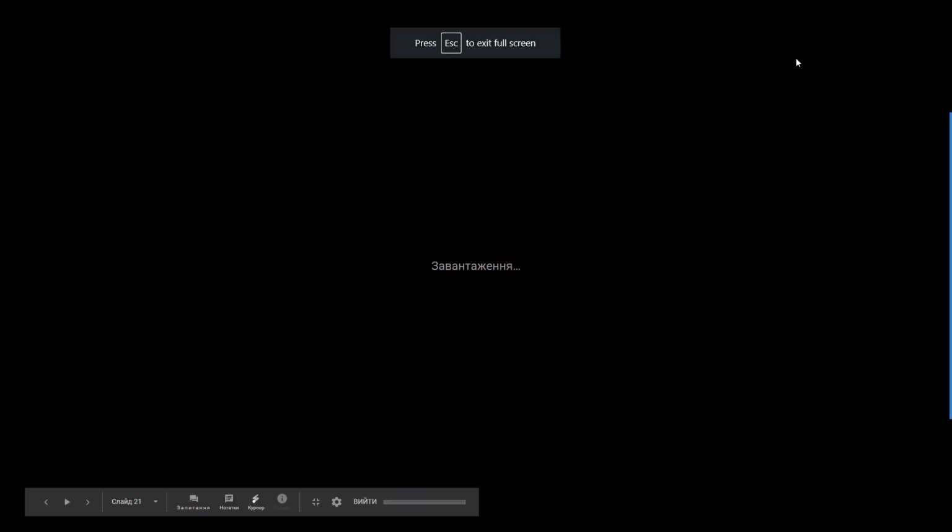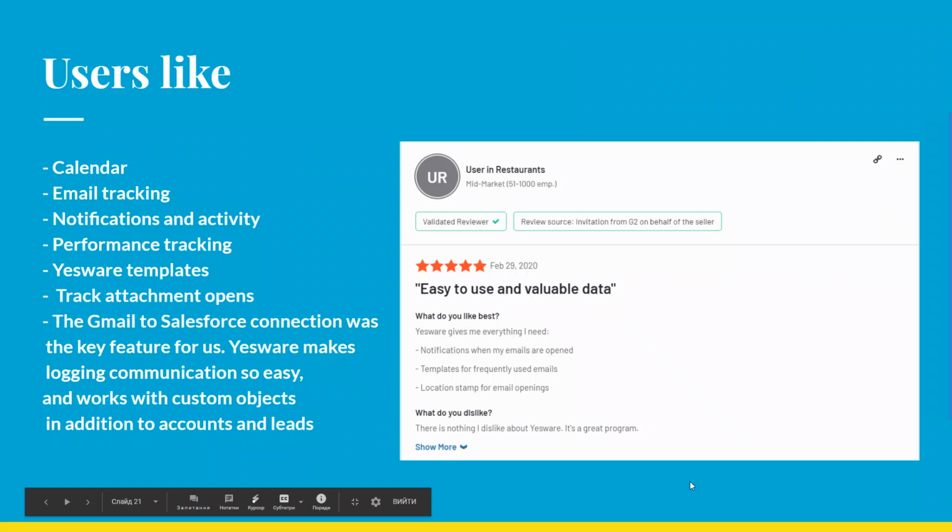So I was thinking, why do people like it? I couldn't get that, and here I was trying to understand the psychological picture of their user, and this comment right here, this review right here, made it all clear for me. So this person here wants 3 things: notifications, templates, and location stamps for email openings. So actually, the profile of their customer is just people who don't want much. This is all that the person wanted. And when we talk about our users, they want to be able to set priorities for tasks in this and that way, and to sync to Salesforce some complicated things and recordings of the calls and things like this. And here, a person wanted 3 things. So my overall view of their customers is that they really are not very demanding, and they want a very basic thing. So this is my little conclusion about their users.